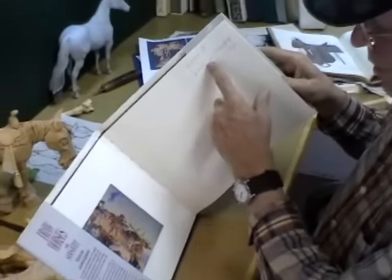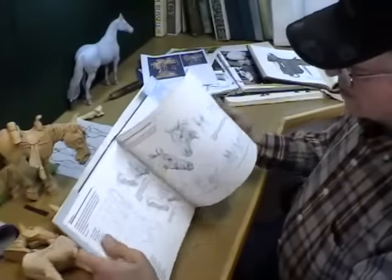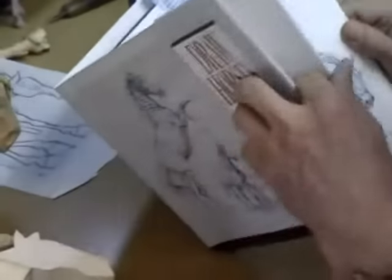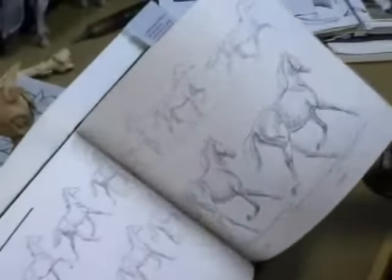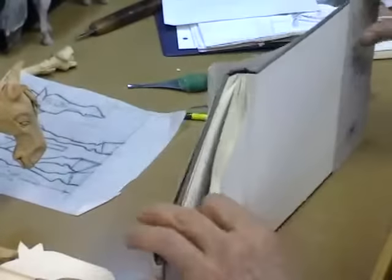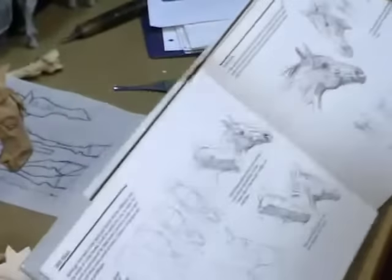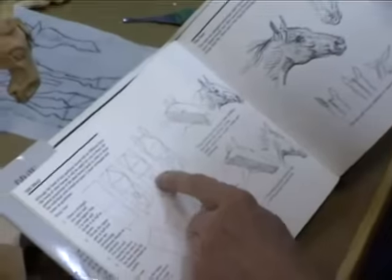This one belongs to me. And it's just filled full of pictures of horses and different poses. Like here, it shows them going completely through one gate. There's the run, the pace, the jump. It's just all kinds of pictures in here that might help you in coming up with designs for a horse, and also at the same time will help you carve. And this is a good example of how it will help you carve.